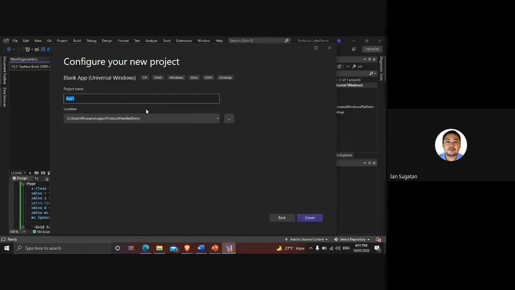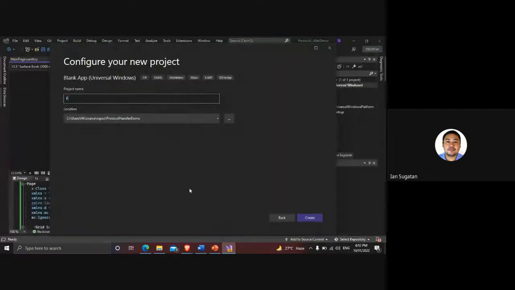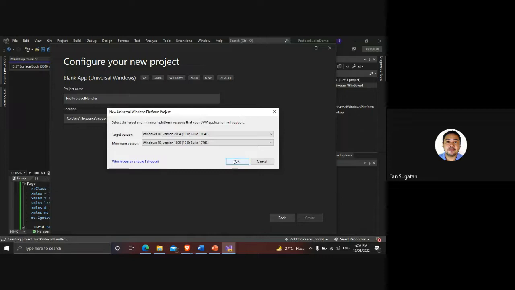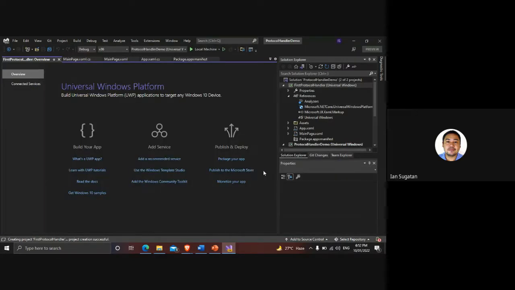The name will be first protocol handler. Okay, then we're going to create it. It's the same as what we did earlier. None. So as you can see, there's another main page in first protocol handler.